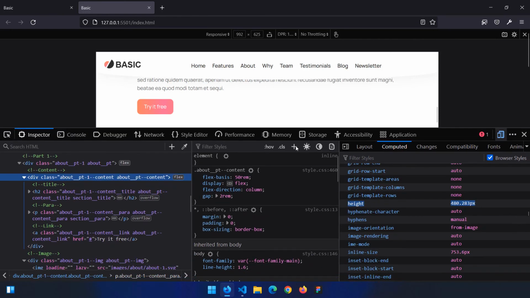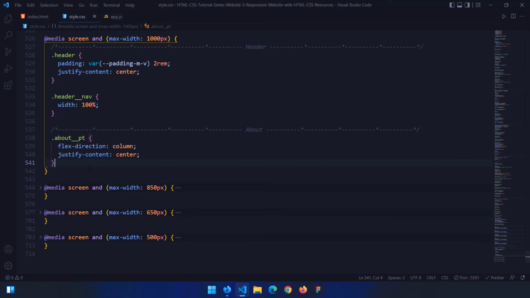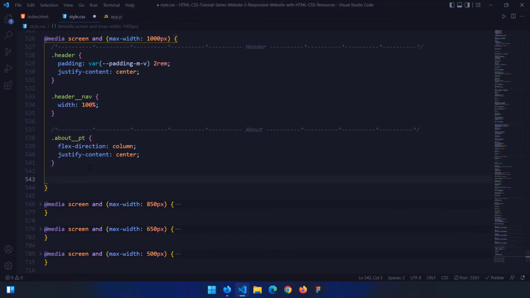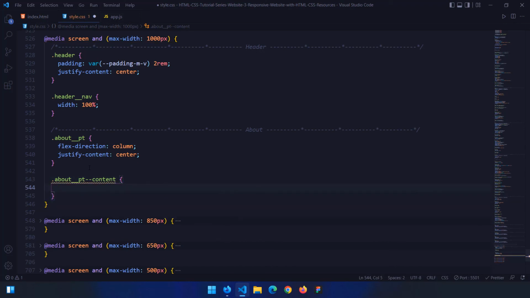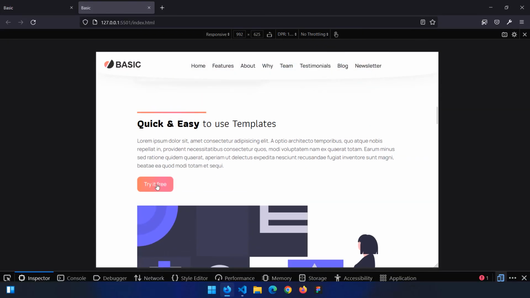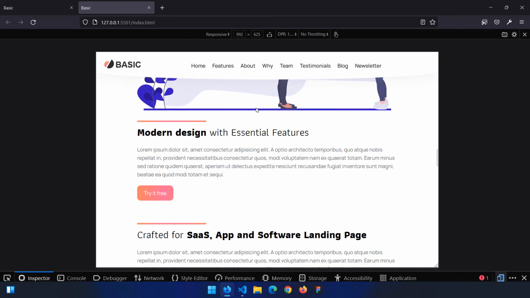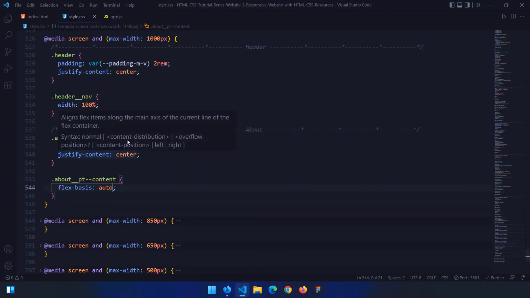So what we need to do is change the flex basis value. And what is the default flex basis value? That is auto. So I'm going to say content, for all of the contents, flex basis, let's set it to auto. And if I bring this down, there we go. You can see that gigantic space, that is the row gap, that gigantic negative space has been removed. So this part is also done.